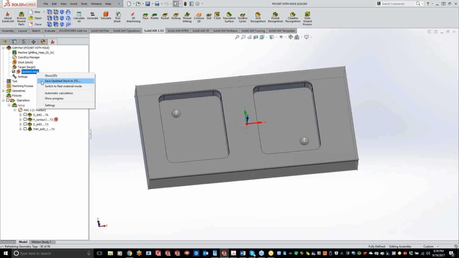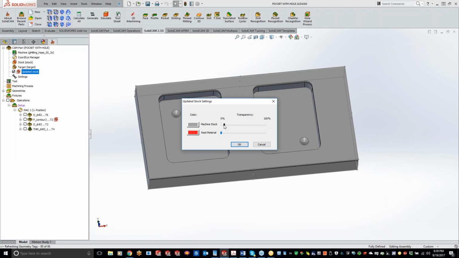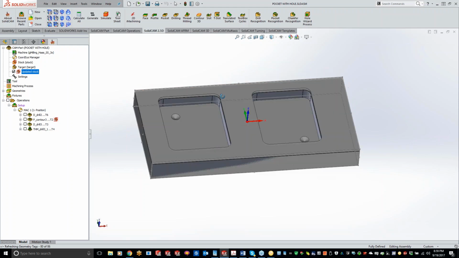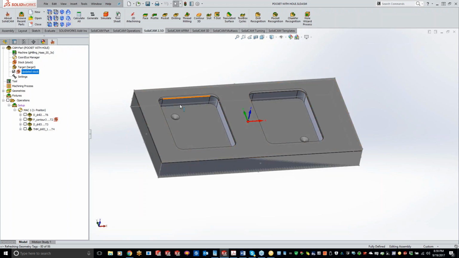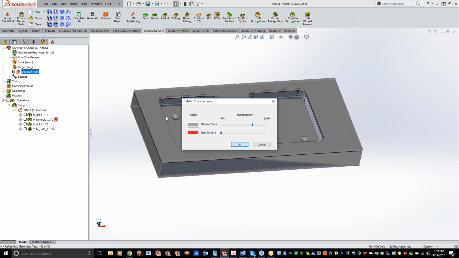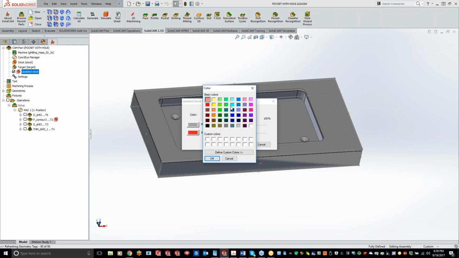Also in here, we can do settings, and we can change the color and transparency of our machine stock or rest material. So you can kind of see in here, but if I turn this up, you can see that gets definitely darker, so you can see a good contrast. Also, we can change the color finally.